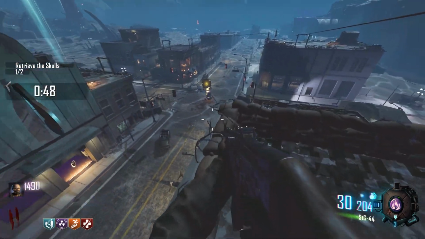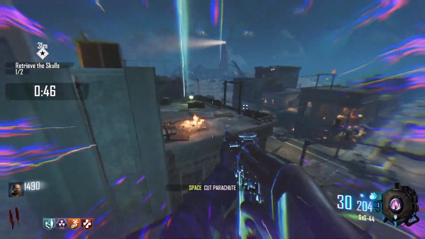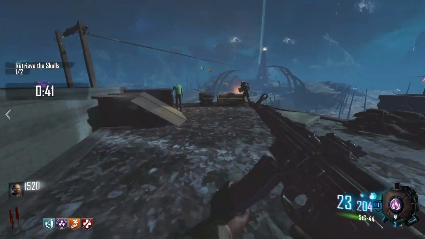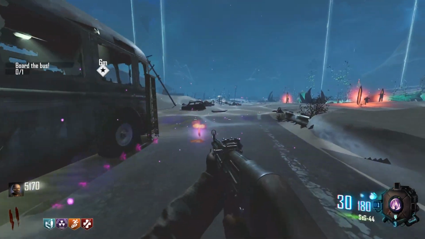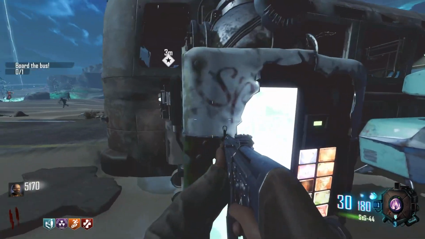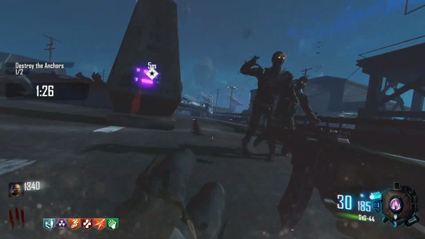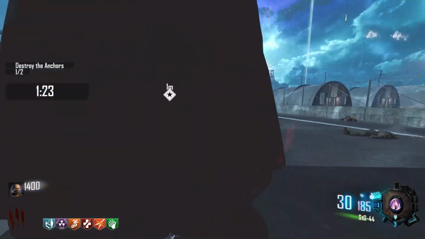For the next step, you're gonna have to do your objective, but if you get this challenge for town and the bar is locked, or the bowling alley, whatever it is, you can jump across using your parachute if you can't zip line over. Just a little tip. I would recommend grabbing Speed Cola and Double Tap as your other perks, and then go ahead to round 3.